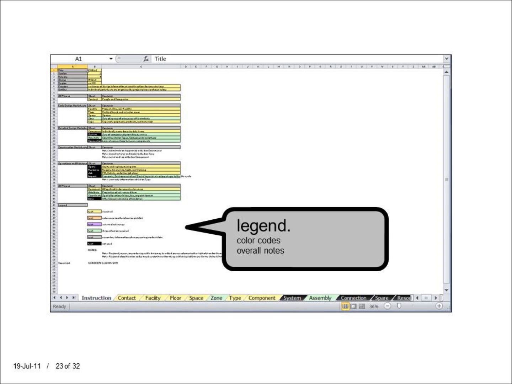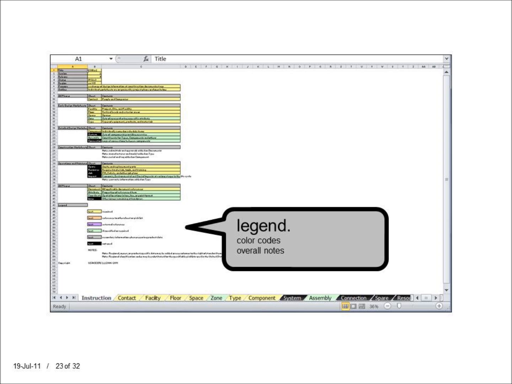Down below the list of all of the worksheets is the color coding legend and some overall notes. One of the things about the color codes is it really helps you understand what information is required to be filled out, and what information is referenced information. I'm going down the list describing the yellow and the orange color. The purple color is information, if it's available, provided by an automated system. So if it's purple, that's not something you need to fill out. It should come automatically. In fact, you shouldn't modify it at all.